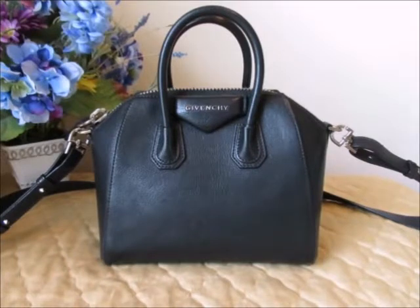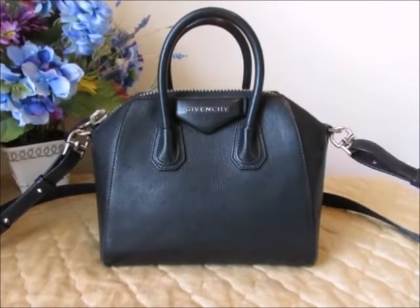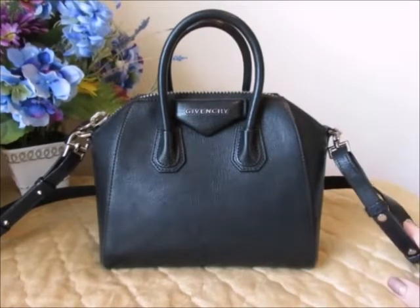If a bag is produced year after year for at least 10 years, it reaches what they call a classic status. This bag has been produced in their line without interruption for, I believe, 9 years. So you're basically looking at what's going to be, in a year or two, a very classic bag to their line, and a classic bag in general. So it means it's a good purchase. It's a strong purchase because it has staying power in the market. People gravitate to it year after year. So it makes it good value for your money.